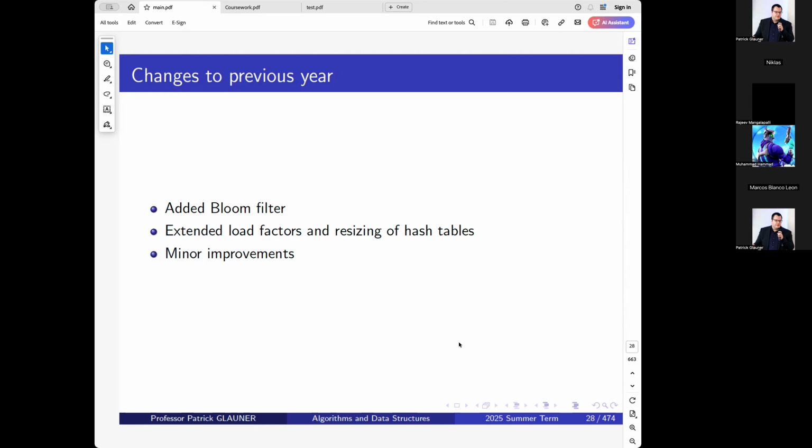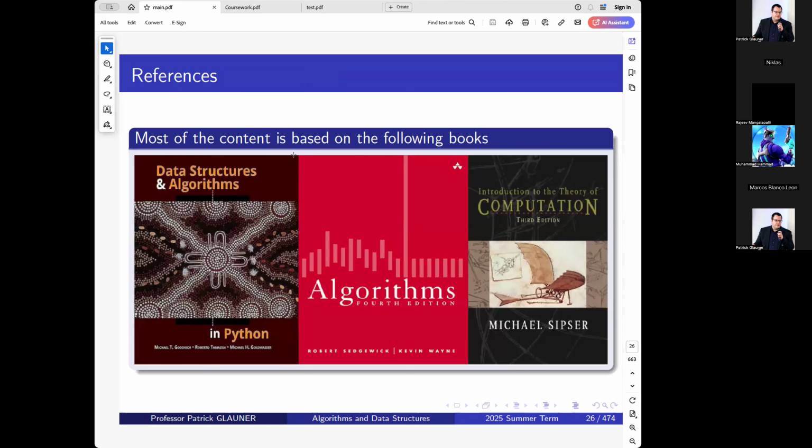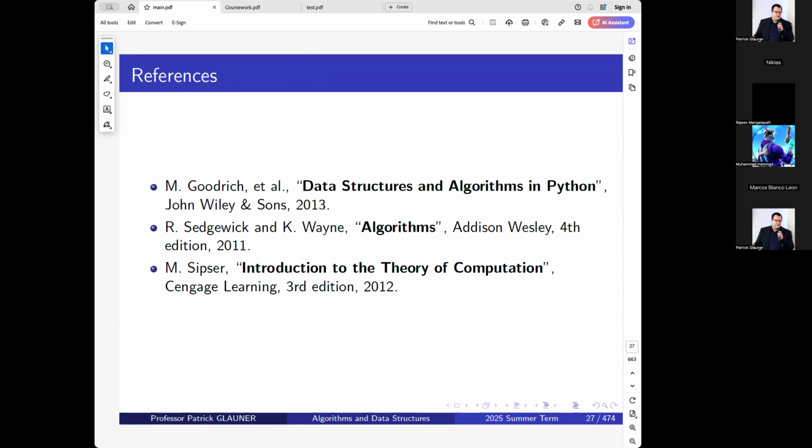There's a question about the Grokking Algorithms book from Bhargava. That one is fine too. I have it at home. I have not read it in detail, but it's a good book and people like it. So the most important one is the Goodrich book, also with regards to the coursework. In all the other books, feel free to pick whatever you like to maybe get some extra insights or learn about some more algorithms if you wish.